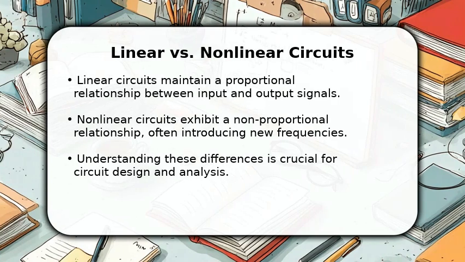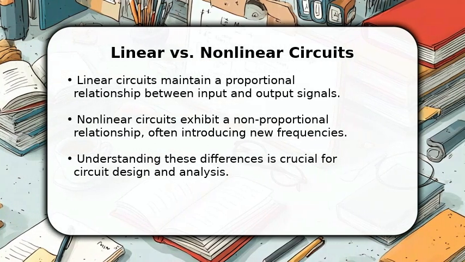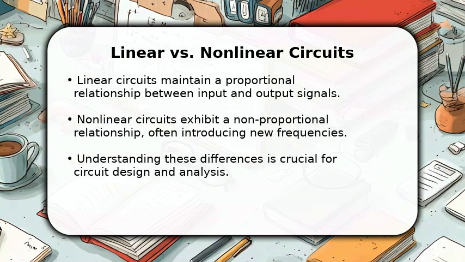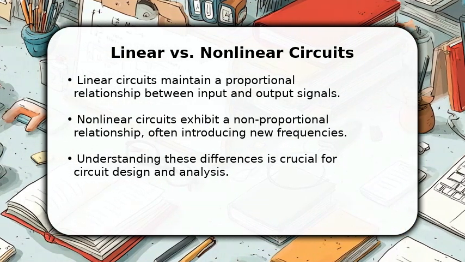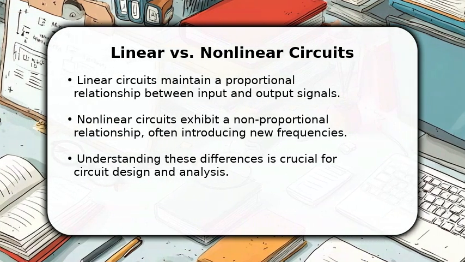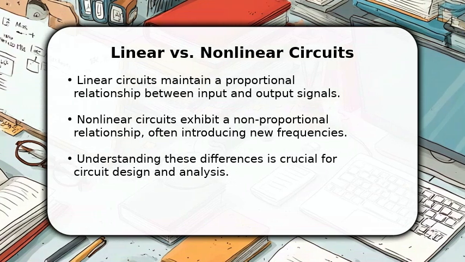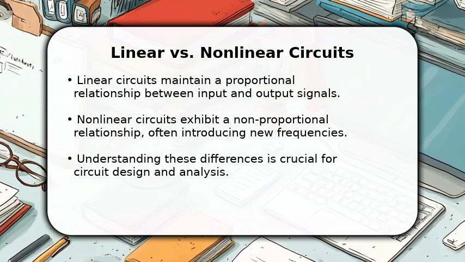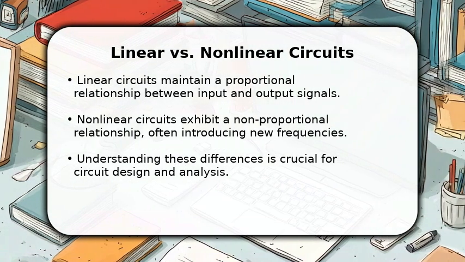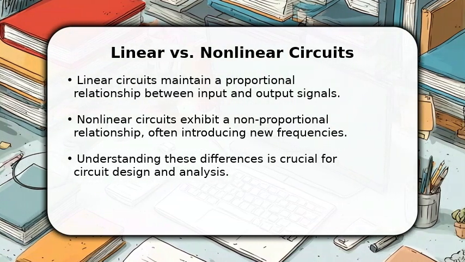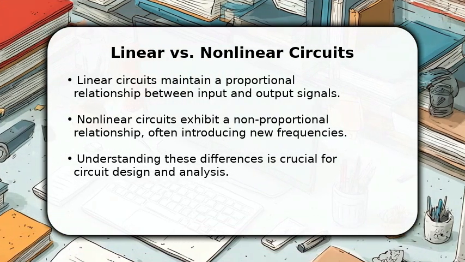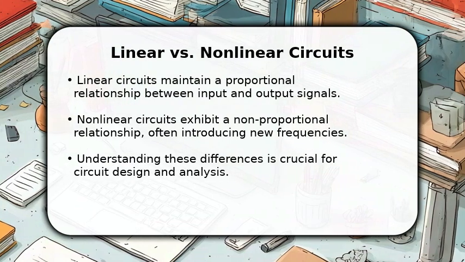In this video, I will compare linear versus nonlinear circuits. We'll explore the fundamental principles that distinguish these two essential categories of electronic systems. Linear circuits are characterized by their predictable, proportional responses, while nonlinear circuits introduce more complex, often unpredictable behaviors. We'll delve into how these characteristics impact signal processing and overall circuit performance, providing a clear understanding of their unique properties and applications in various electronic devices.